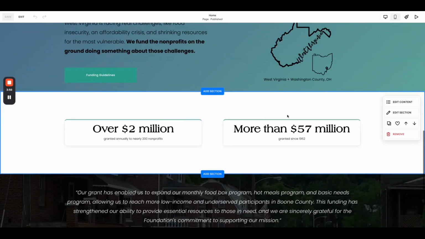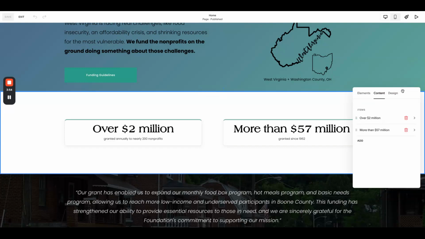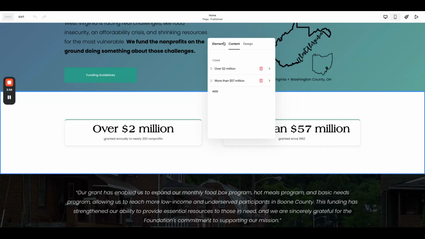Now this section down here is exactly the same. As you can see, we have different things selected. So I'm going to click again on edit the content, and under elements, I'm just showing a title and a body. I've styled this behind the scenes using some code to make it a little more elevated, but I don't have any of those other features turned on. So when we come into content and just click here, this is the title and this is the text underneath of it. So again, you would change it the same way. It's just being displayed a different way.